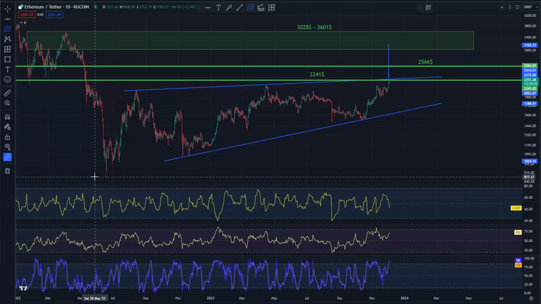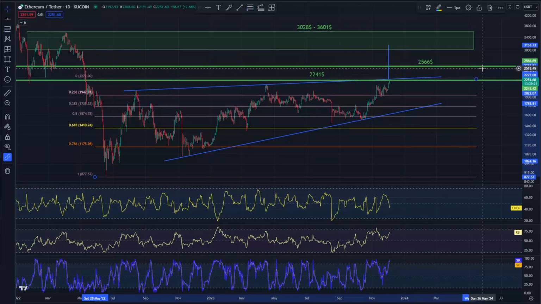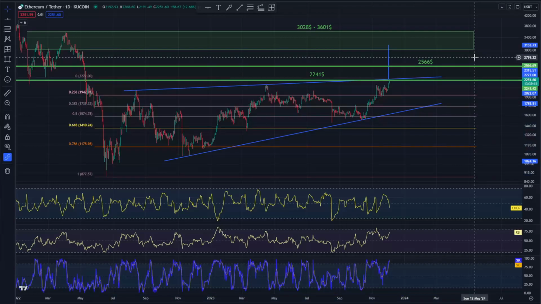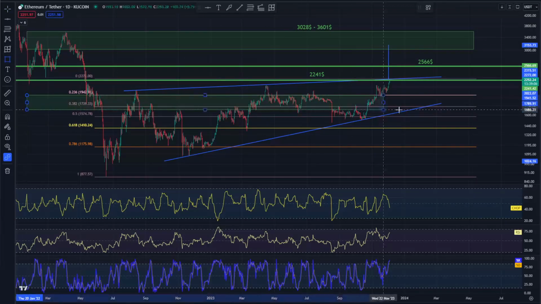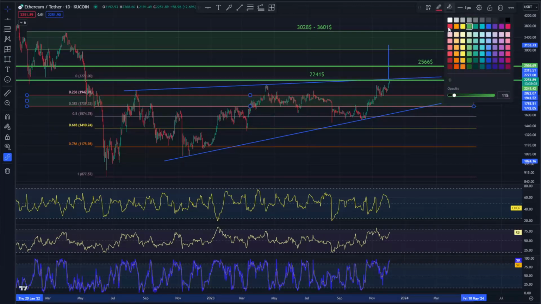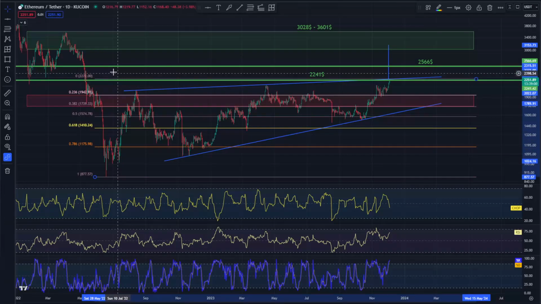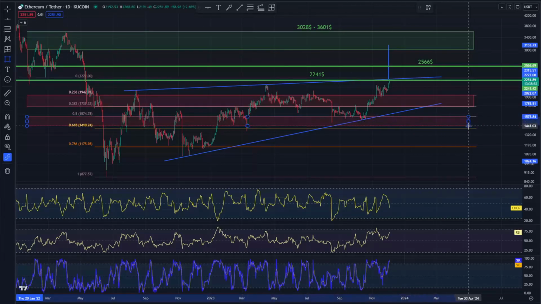However, when the exit level of the channel is rejected, we can see a rebound, and for this purpose we will check the support areas in a similar way. Here we have a visible support zone from $1,941 to $1,742. And then we have a second zone from $1,575 to $1,410.